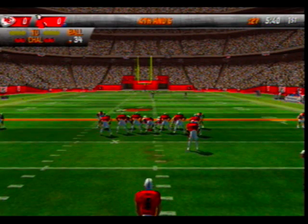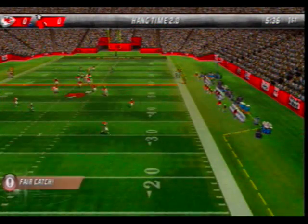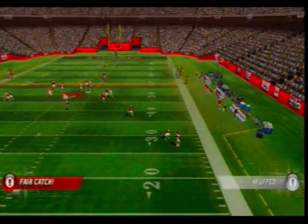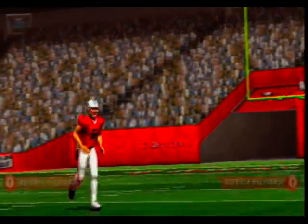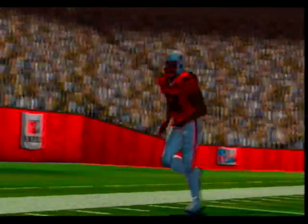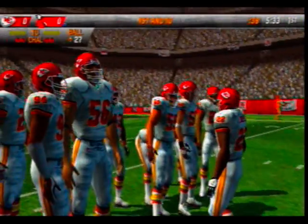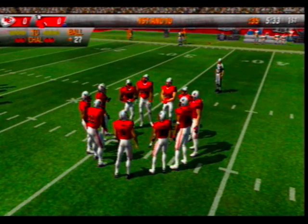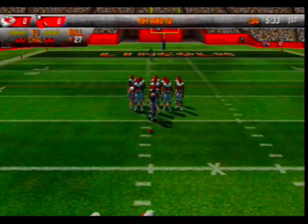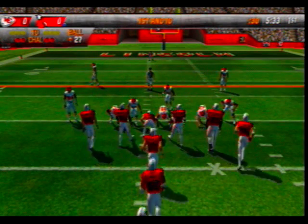Henson is ready to punt this one away. Bart lines up deep for the punt return, and he chooses not to return this one. It's picked up. They give it right back to them after the fumble on the punt return. I'll tell you, when you're returning the punt, your number one priority is to hold on to the ball. I mean, your defense just made a good stand, and the offense is set to come in and make something happen. First and you do something like that. Ball on the 27-yard line.